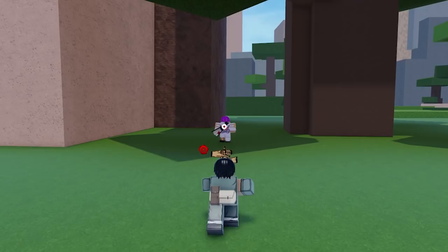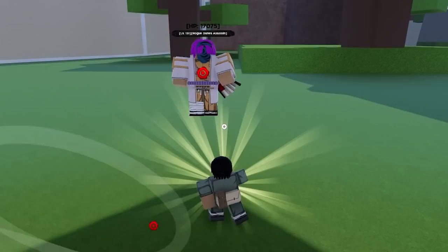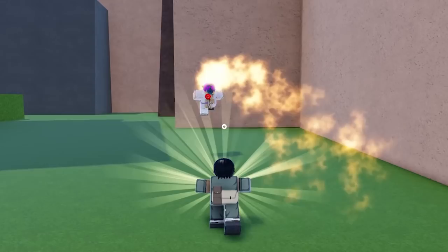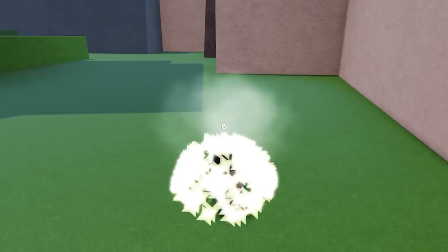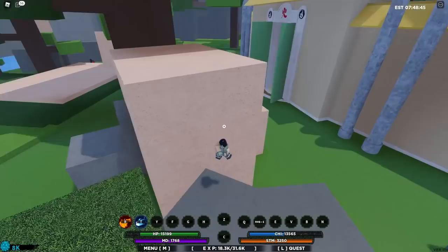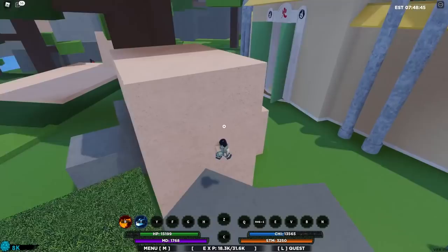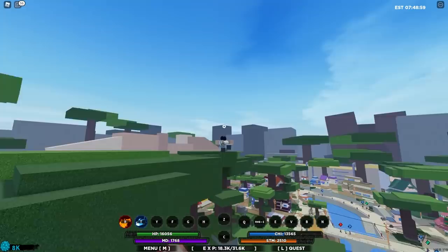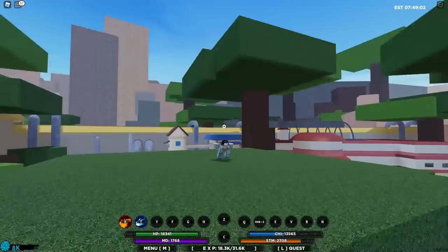Now we have the second one to go. Come here buddy — you're all mine. I just missed him completely. Kick him out — there we go. Liquid stop bullet and just keep M1ing him. Honestly this is just the easiest thing to do. These guys have nothing against me. We did only gain a few levels, but we have to keep grinding these green scroll missions until we're basically finished. I'll just highlight whenever we get a new subjutsu or something — I don't want you guys just watching me gain levels. We'll be back once we have a new subjutsu, new move, or whatever.